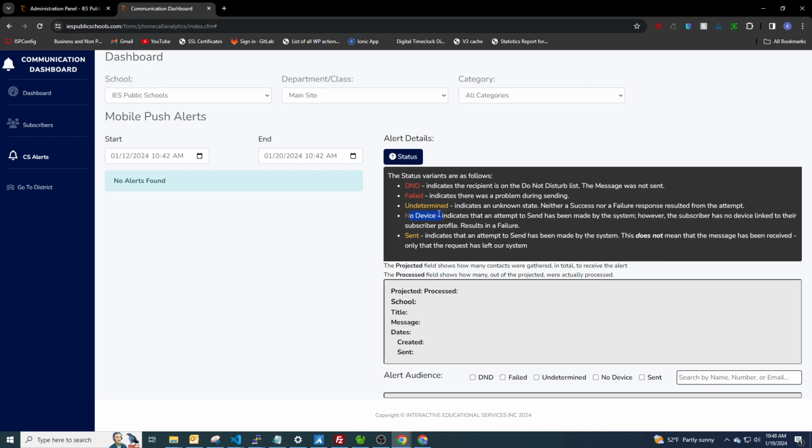We don't have a device registered for them. And lastly was sent. Notice that there is no green status here. Same with email, because the push notifications, just like the emails, don't give a response back that tells us, yes, I received this, or no, I did not receive this. So all we can really tell you is that we have sent the alert. We cannot tell you if it has been received.